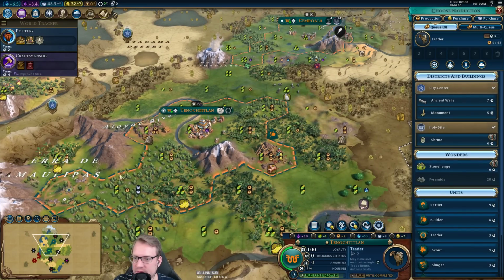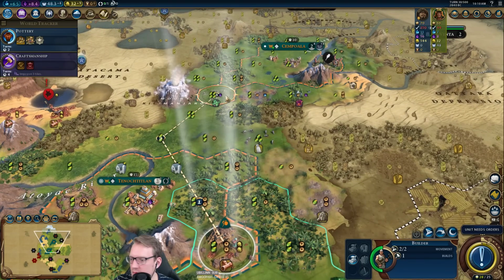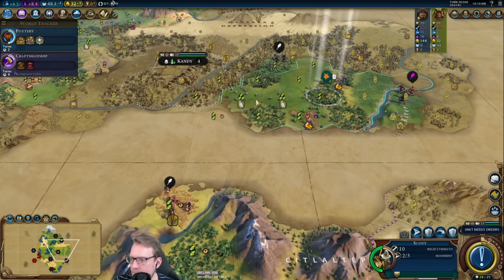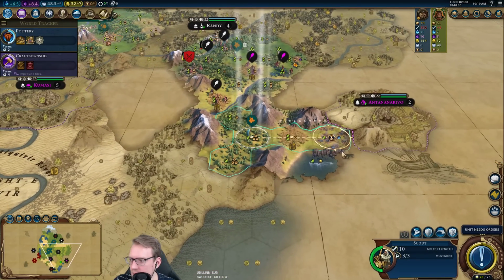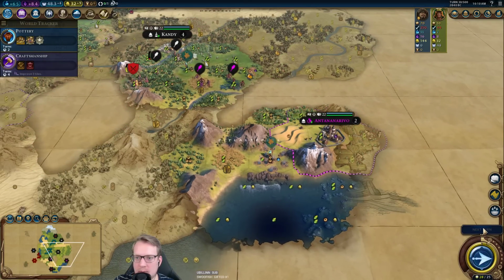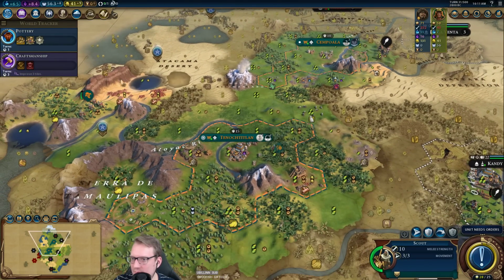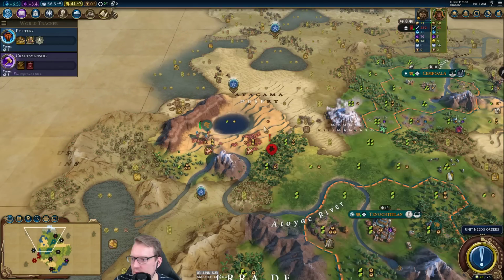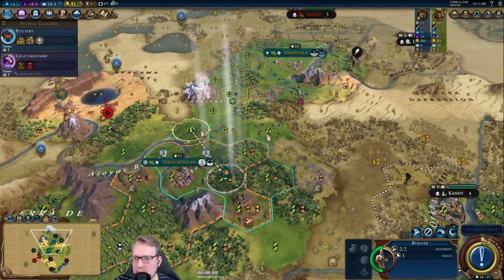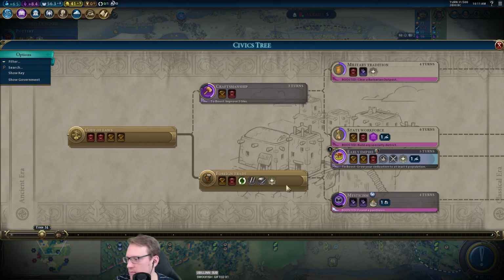I think I'm gonna grab the trader now. I wanna produce these few settlers that we need quickly if possible. Interesting. Nice Desert Hill. I gotta be a little careful. This guy's rogue. All right, I want Early Empire this turn.